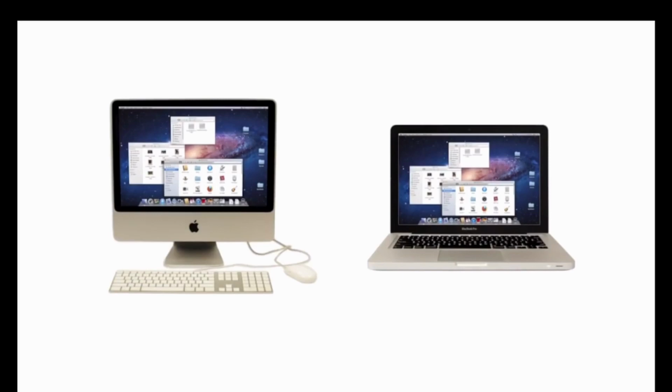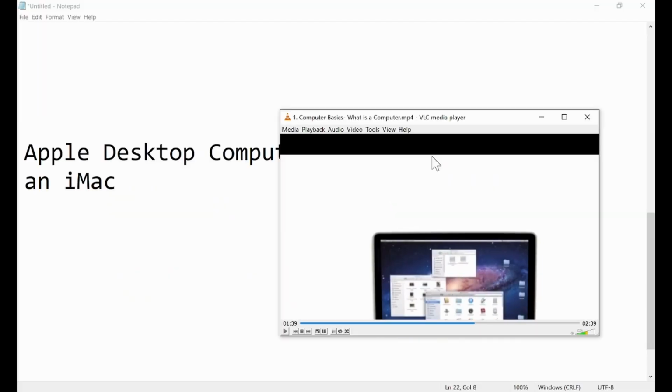Let me tell you, these machines are called iMacs and their laptops are called MacBooks.